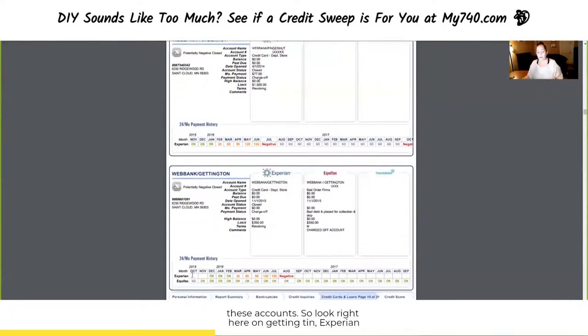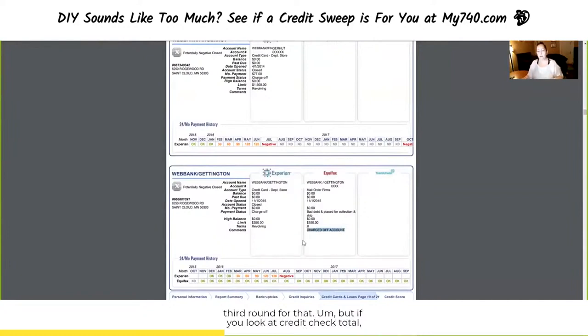So look right here at Experian and Equifax. It shows on Experian March through August. Okay, so now August is charged off, but Equifax shows that it was paid as agreed. Yet, if you look at the actual account, it says charged off account. So you can use this to get this account taken off on the second round, although I'd probably wait until the third round for that.